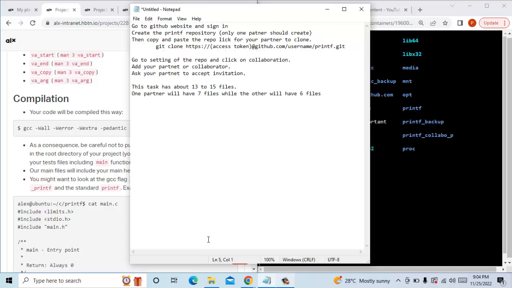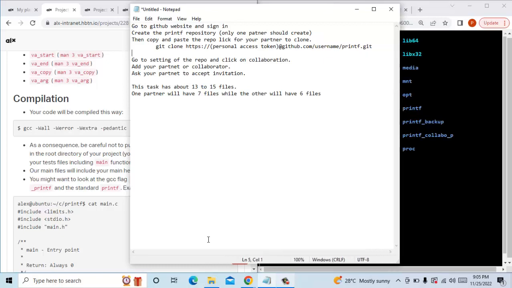Okay, now the next thing you do is here you write personal. So at this point now, both of you have to clone this repository.